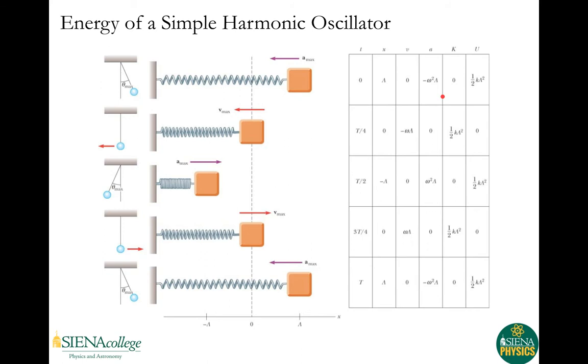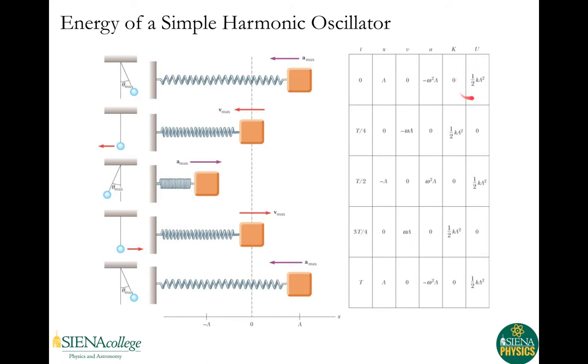So do you remember for a spring, or just in general, kinetic energy is 1/2 mv squared, and the energy stored in the spring is 1/2 k delta x squared, where that delta x is how much you're compressing or stretching the spring from equilibrium. So at the starting point, we are pulled out to the maximum displacement, that's our amplitude. So x equals A. The acceleration that we're going to feel is at its maximum value, so it's negative omega squared A. When we start from rest at 0 kinetic energy, all of the energy is stored in the spring potential energy, and that's equal to 1/2 kA squared.